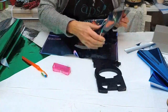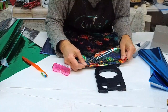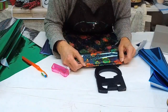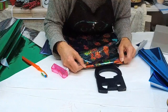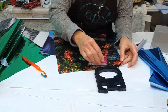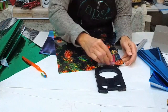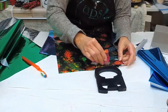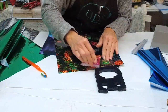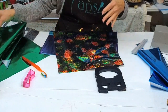Okay, so this time I could either go straight and just make a straight line into the C, which is going to make my life a lot easier. So I think that's what I'm going to do. We're just going to make our Christmas tree go that direction, okay? Instead of trying to cut another curve for the C, okay? But you could cut a curve if you wanted to. You can do whatever your heart desires, okay? But this is just a fun way to incorporate a bunch of different colors when you have a word and you want to do each letter individually, okay?